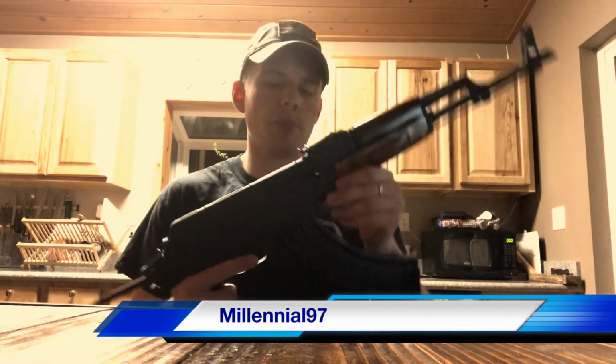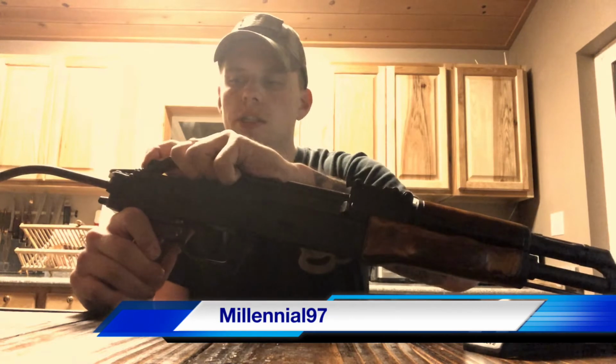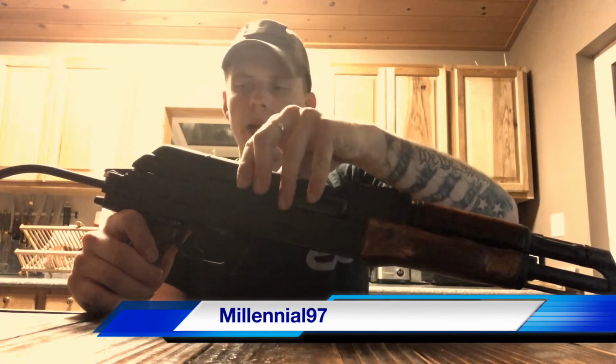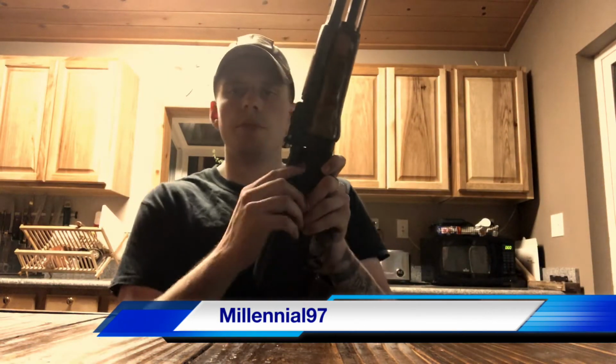So like I said before, this is the Russian version, and they were showing us how to make it fully automatic. So what you do is you remove the clip from your ghost gun and you take off the dust cover. And once you take off the dust cover, you remove the semi-auto portion of the gun, which is the semi-auto spring. And you can just set that aside, and now all you're left with is the fully automatic bolt. So all you do is you put your dust cover back onto your Russian ghost gun, and as you can see, the bolt is able to slide freely, and that allows the gun to fire fully automatic.